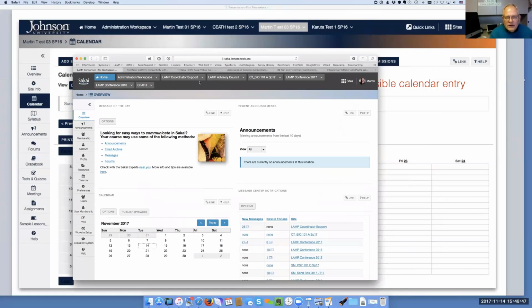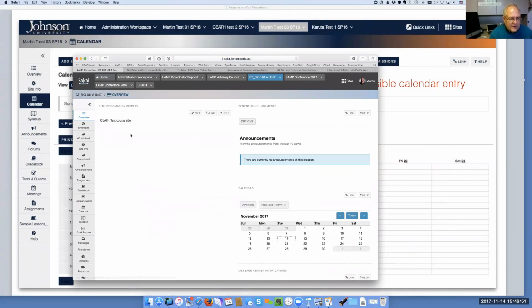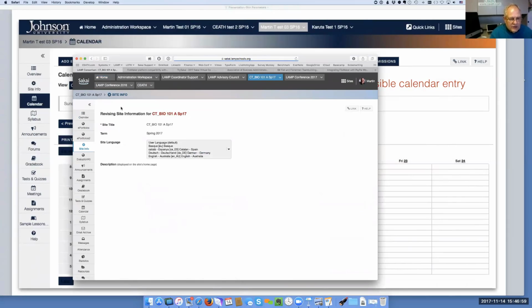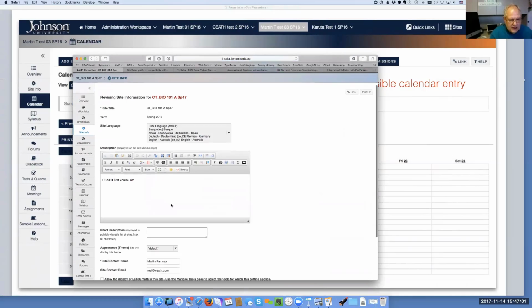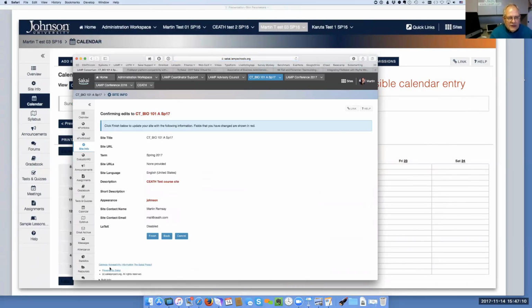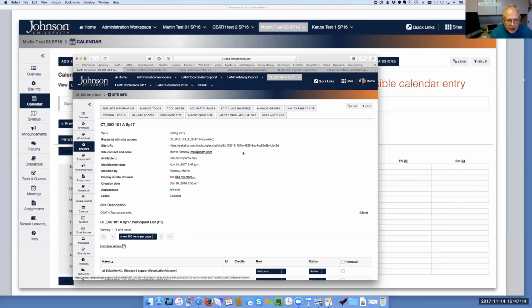So here is our instance of Sakai, and here's a course that I use to fake things up. Let me go in and change the skin to use one of our other folks' skins. You can see how this is done. I'm going to change the skin. Here's a list of all the skins we've got. I'm going to pick the one from Johnson because I know they have this, and I'm going to finish that. So now I've applied this new skin, and you see it looks different now than it did a minute ago.